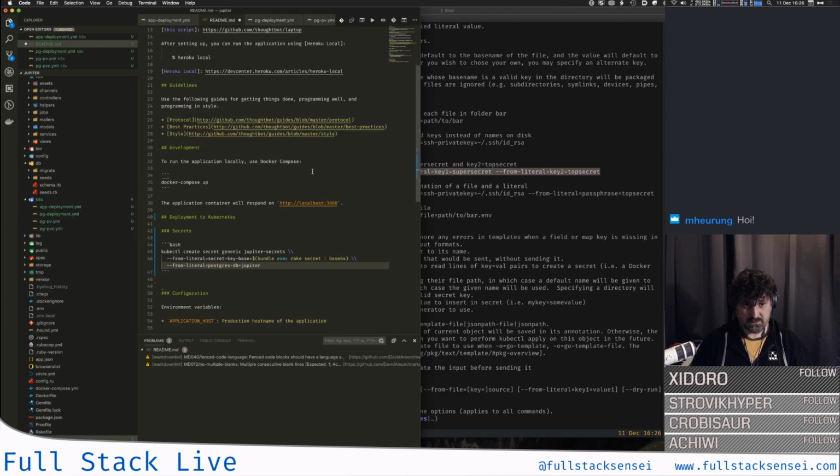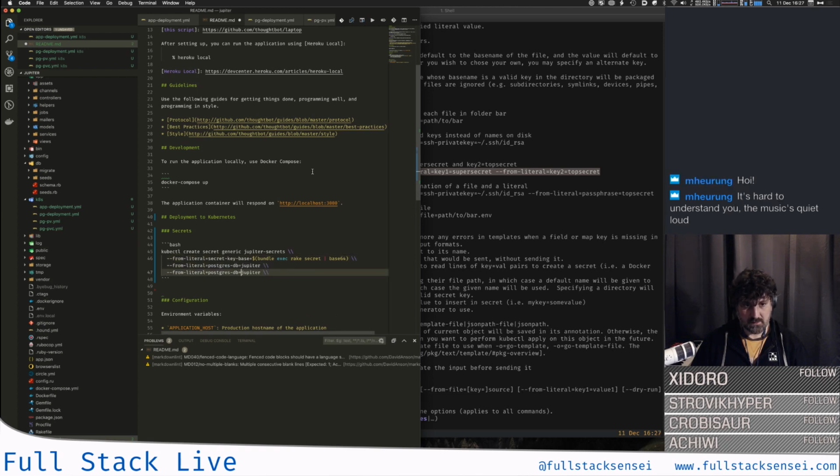I guess we'll just call it Jupyter. Use the user. Oh, I can make the music a bit lower. Let me see if I can make the music a bit less loud in my streaming software.